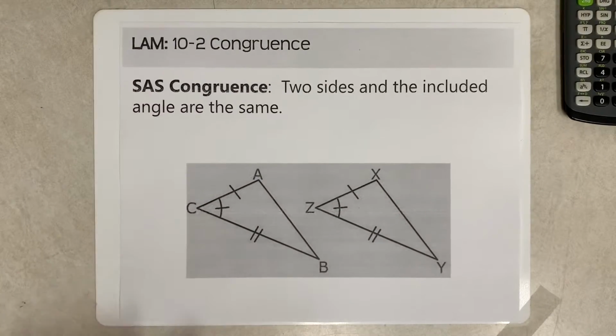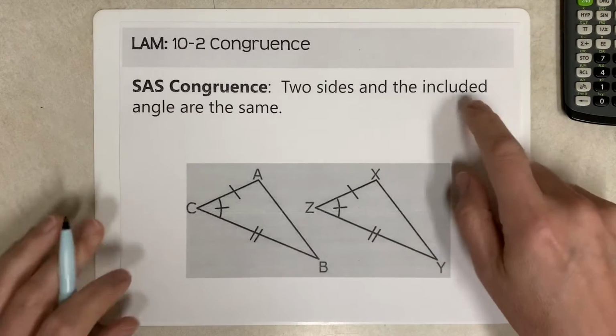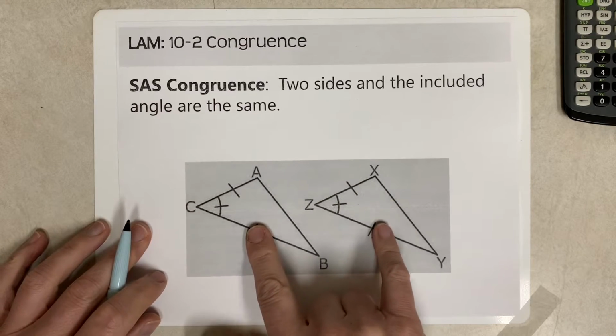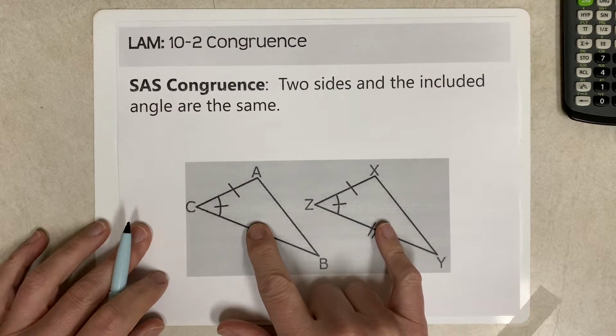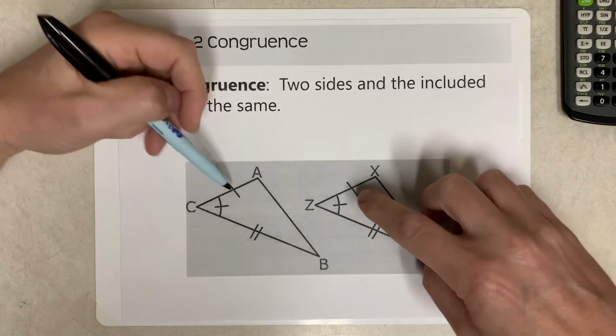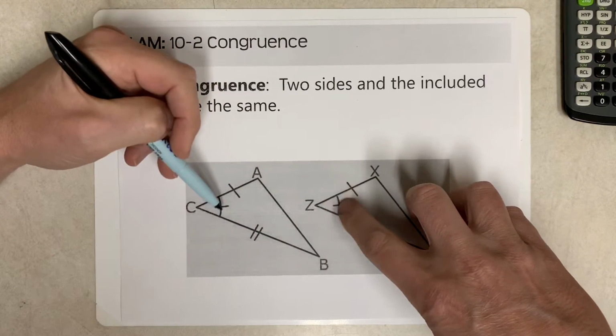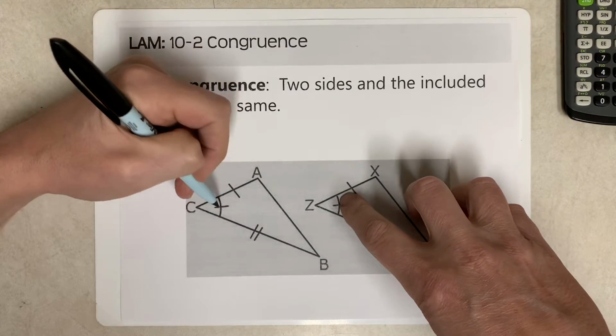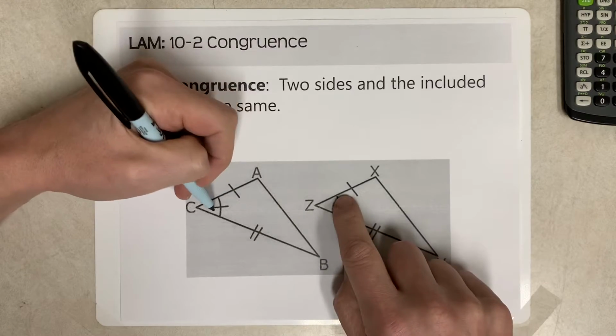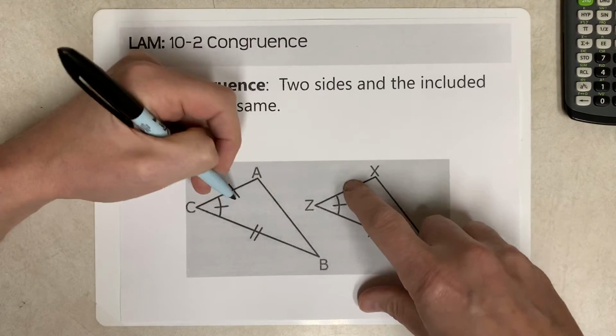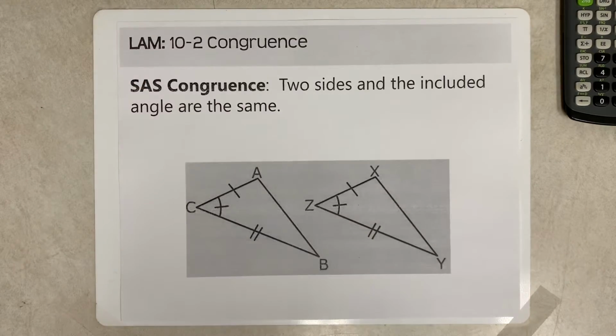All right, now there are some ways to be able to tell if two triangles are congruent. One of them is called the SAS congruence, which means that two sides and the included angle of the triangles are the same. So when we say two sides and the included angle, we have side, side, see how these two sides match up, and then the angle between the two sides. So this angle is actually making these two sides right here. Angle, and then the two sides on either side of that angle, and that's called SAS. Side, angle, side. Not just from one triangle, but from both of them. That's how they match up.